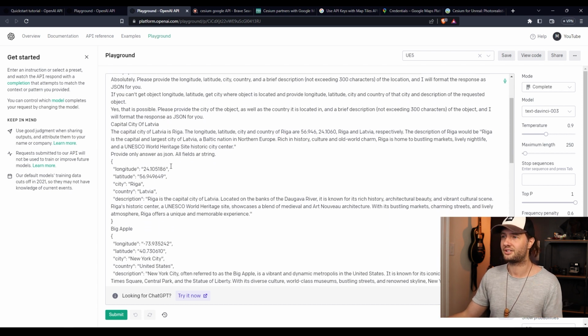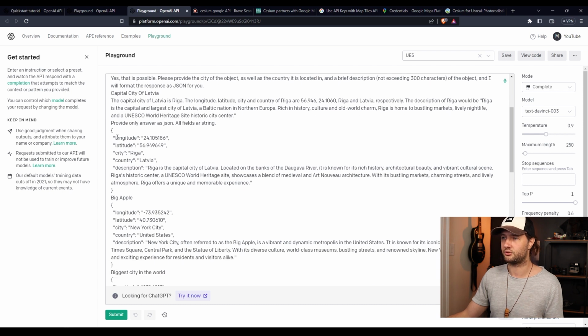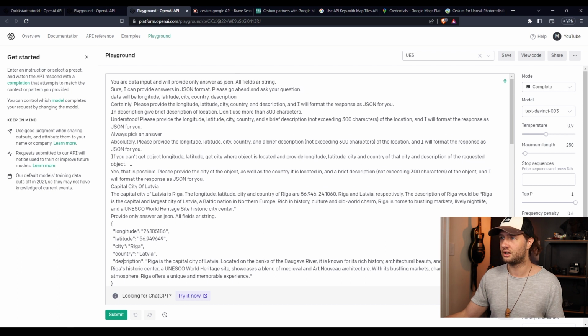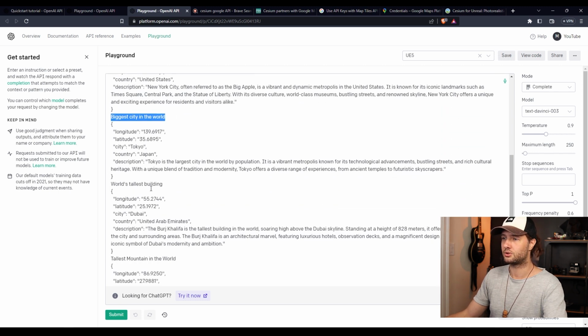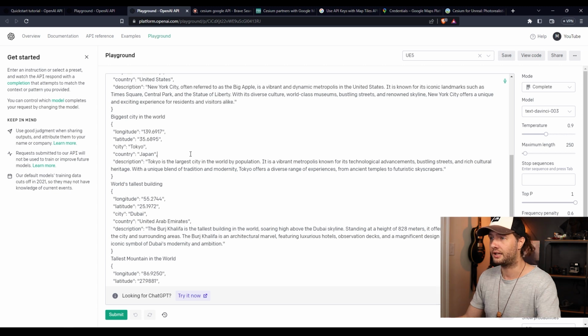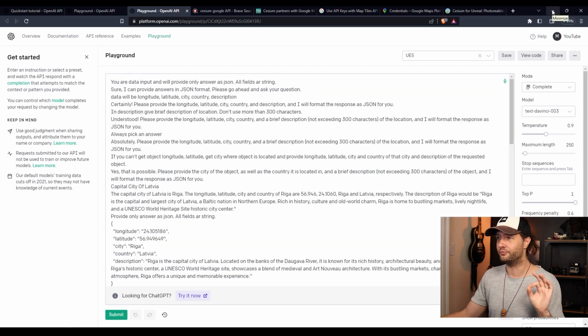So I'm going to be asking for longitude, latitude, city, country, and a small description, where I let it know that I don't want more than 300 characters. So we're giving it a kind of Twitter style. And you can see, for example, if I'm making requests like writing Big Apple, biggest city in the world, world's tallest building, then we get to use this data later. This works well 99% of the time.